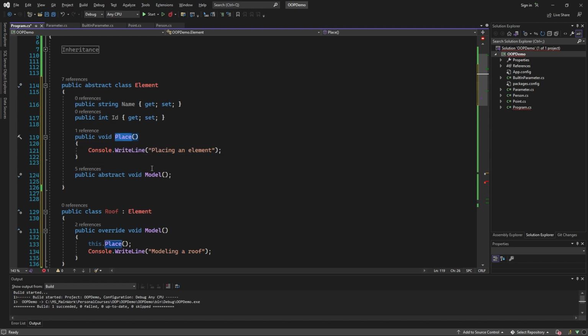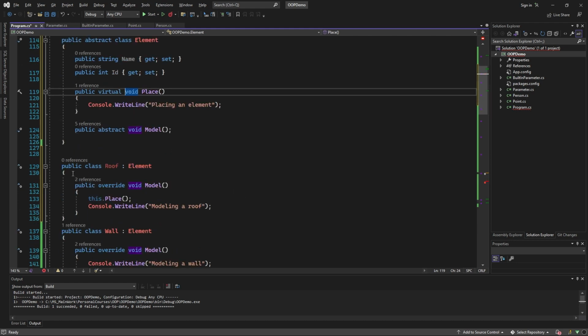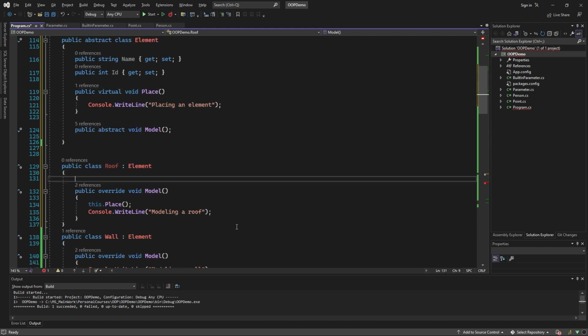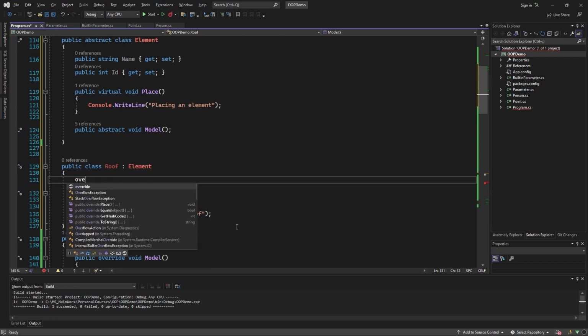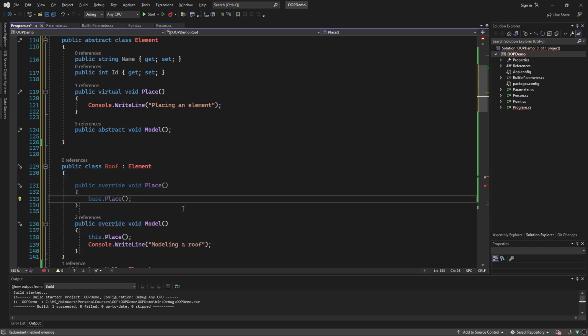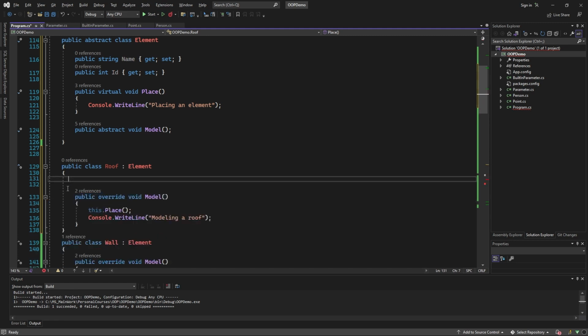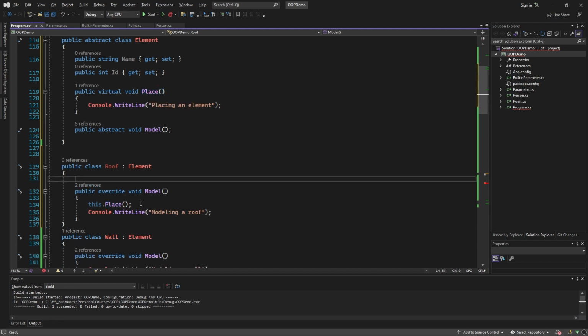And if you want to give an option to the user to override it, you simply mark it with virtual. So right now, if for example a roof has a different way of placement, we can simply go override and override that Place. But that is not a must, right? We can simply reuse that Place there, but if we want, we can override. But the Model method must be implemented by all the classes that inherit from Element.